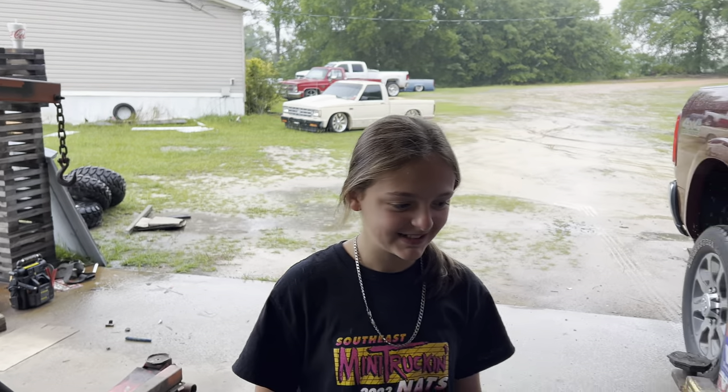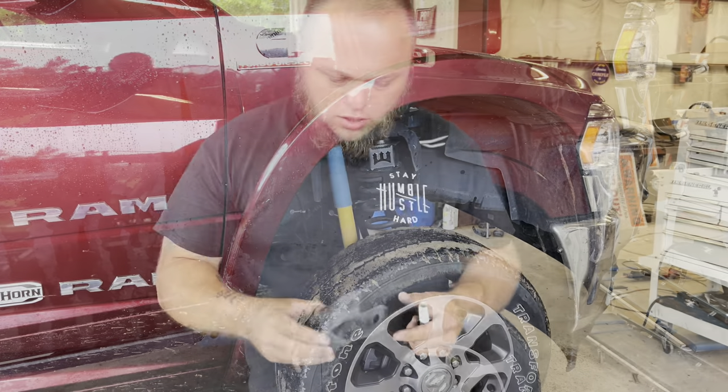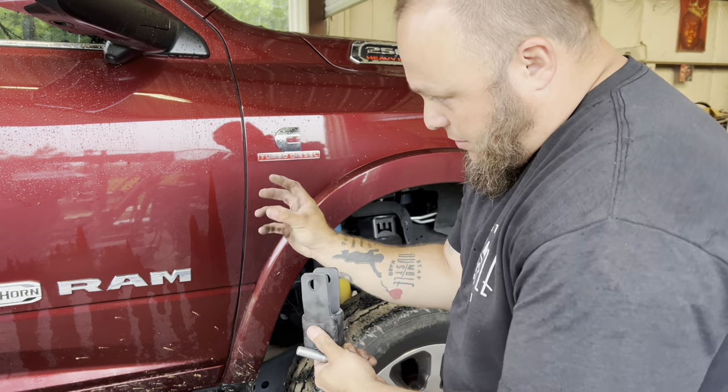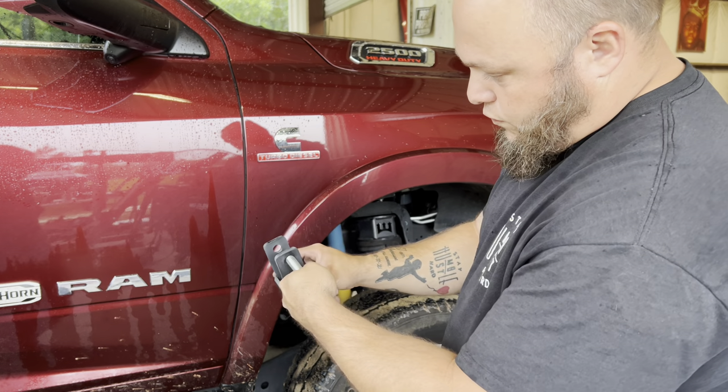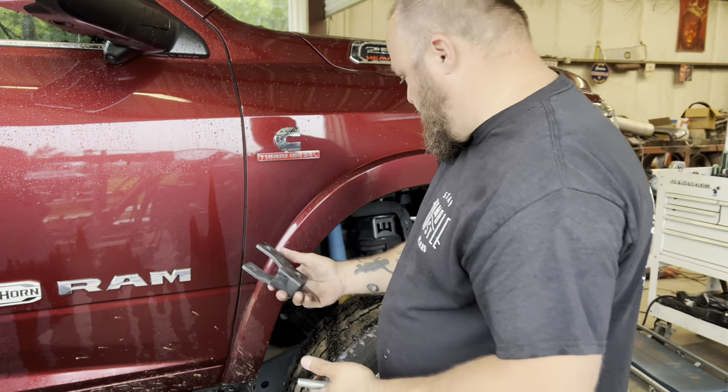My help just showed up — he's gotta help me hold one of the coil springs. This is the shock extender. The factory bolt goes from the back of the truck towards the front — what you're going to do is grab that shock and turn it 90 degrees, then put the new bolt through the top and put the old factory bolt with the catch nut on the bottom. Very simple — just gives you more travel out of your factory shock. The factory bolt is a 21mm or 13/16ths; the top bolt is a 22mm or 7/8ths. You've got to hold the nut on the back side, which is also the same size, so you'll need a couple different sockets and wrenches.